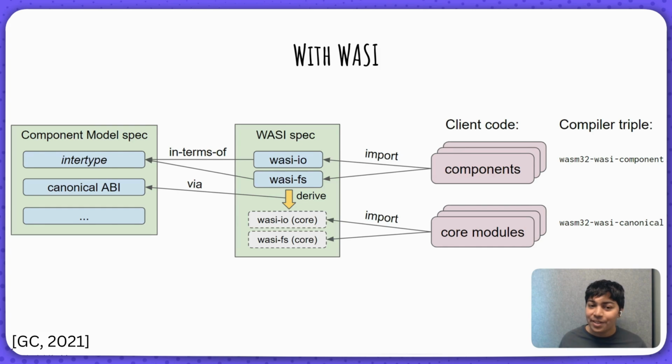We'll most certainly see examples of this, but right now all we did is try to understand the need of the component model, the problems the component model solves, why what essentially looks like a nice way to just run things in Wasm still had some limitations, which we solved with the component model and module linking. So with that, we come to the end of this video. And next up, we'll take a look at how to implement all of this. And we'll see a few examples of doing that.